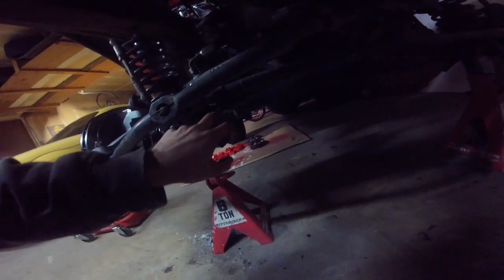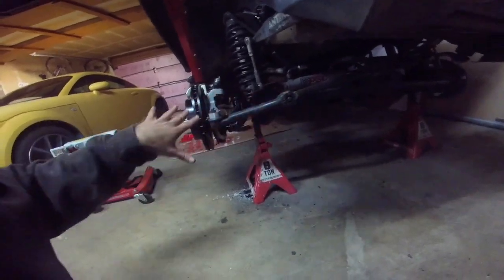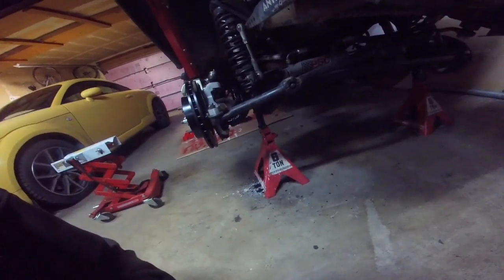threaded. There are some clamps here that you can undo, and then get a pipe wrench and spin the tie rod one way or another. It's double threaded in different directions on either side, so turning it one way will move the wheels further apart, and the other way will pull them together. So we're going to adjust that now while everything's nice and open and easy to adjust.